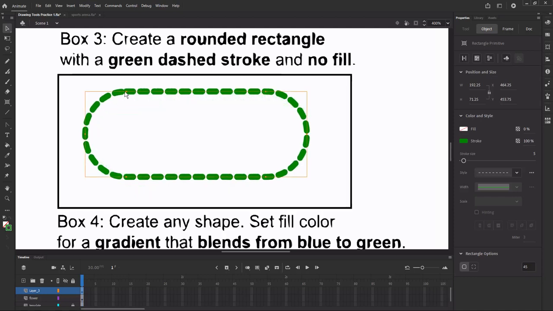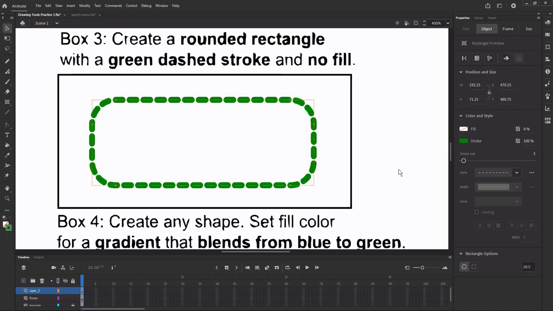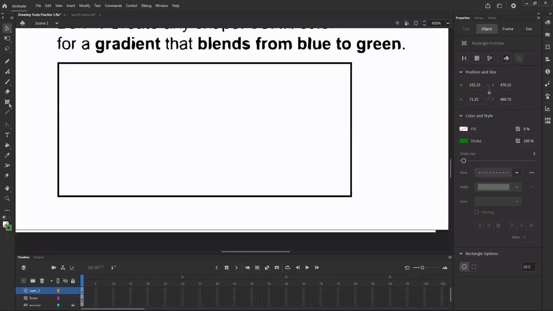Remember, I can go back with the selection tool and click one of these anchor points and change the rounded feature. And create any shape. Set fill color for a gradient that blends from blue to green. We have not used gradients yet, so let's see.